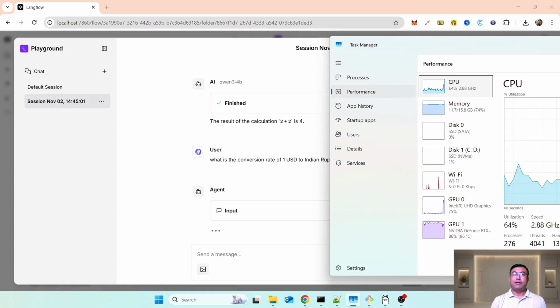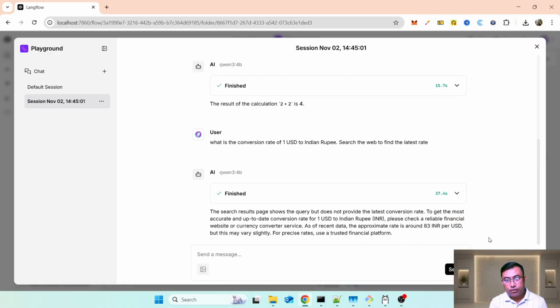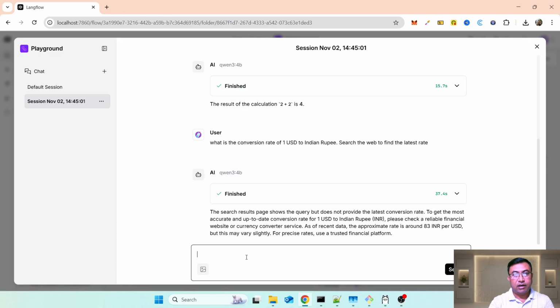Let's see. Let's wait for a while. It's taking a little longer. So it could not convert it. The search result source query does not provide it. Maybe I will write convert $1 to INR.